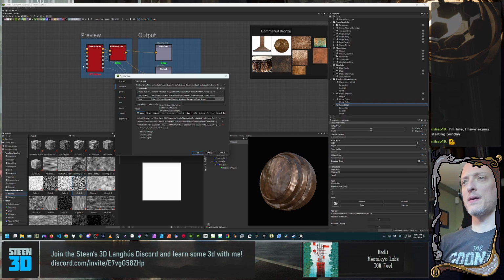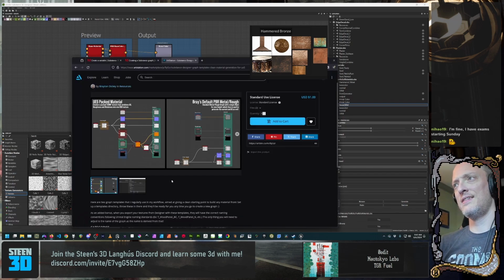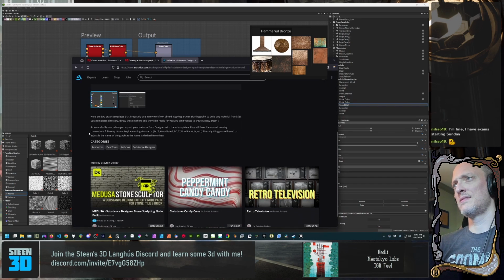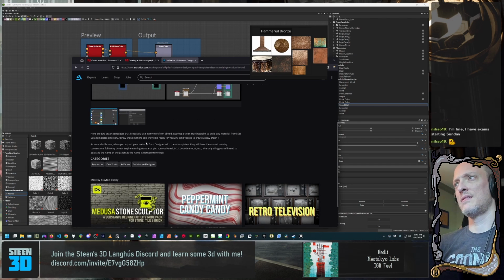What is a substance project file? Hold on. Oh, I like their idea of prefixing them the way Unreal Engine does. Okay. I should do that too.